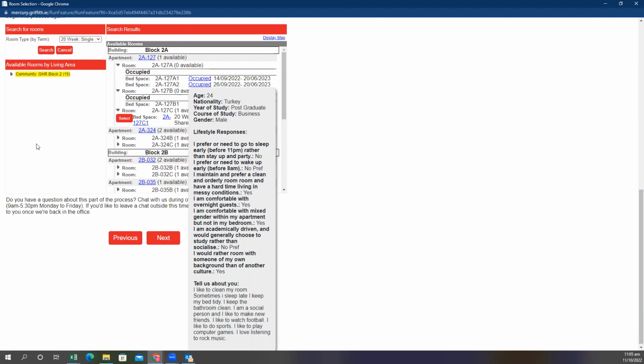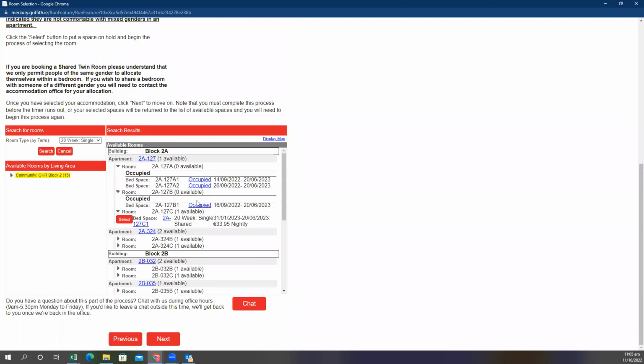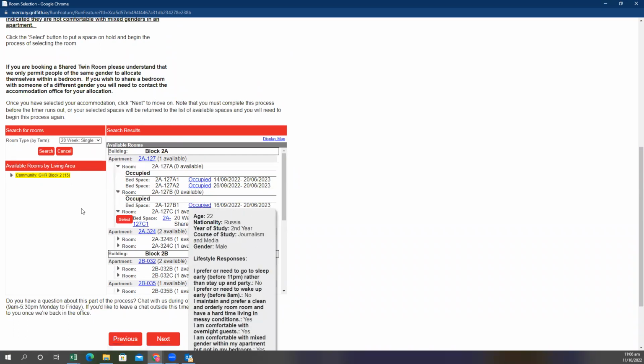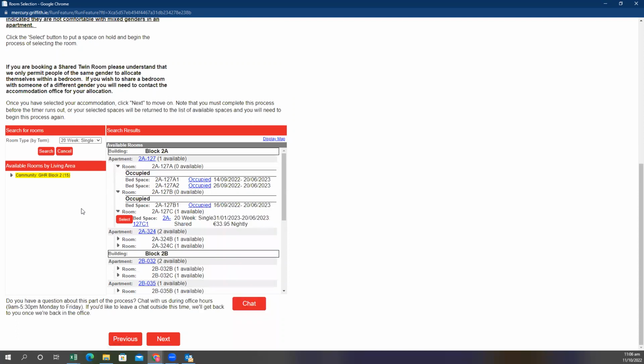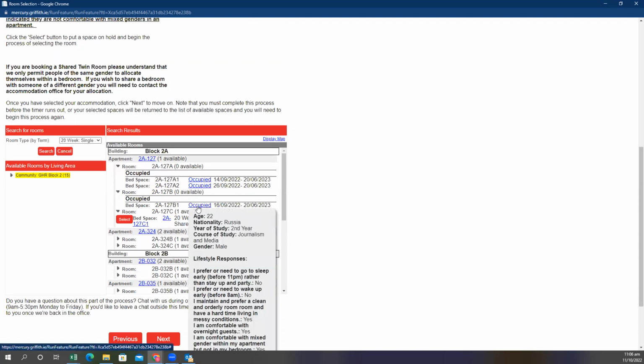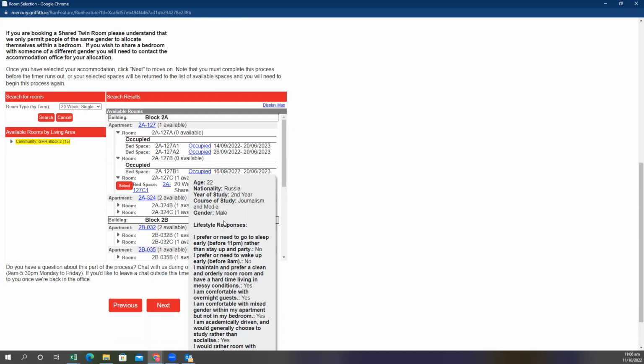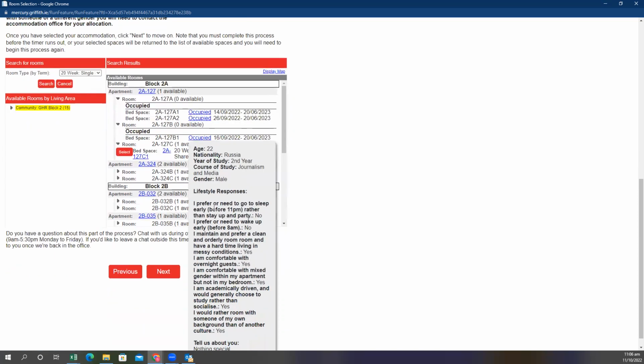He likes to clean his rooms, sleeps late sometimes. It's important to note at this juncture that the information in here will not identify the person or yourself in any way. It'll just have a few details: your age, your nationality, your gender. It won't have a name, an email address, or any personal identifiable information. It's just for people to make an informed choice when they're choosing a room. To see the information, just click on the blue occupied link there, as I've done a few times.